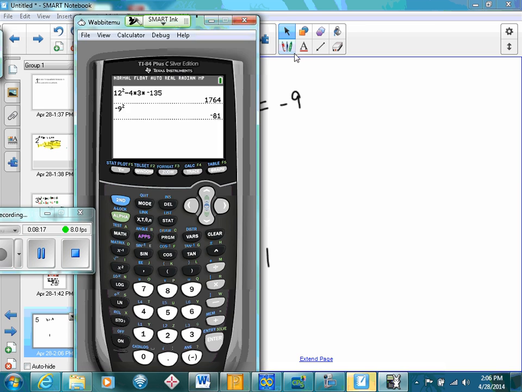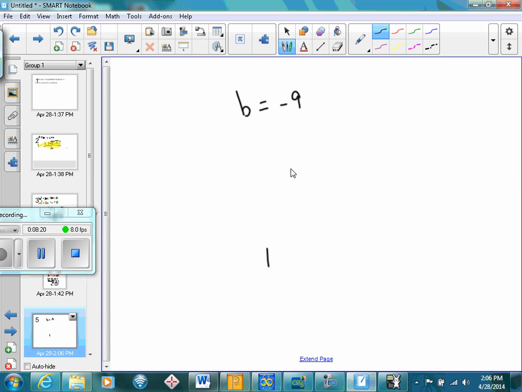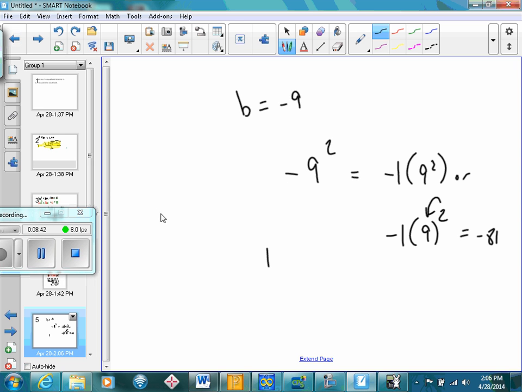Here's what's happening right there. It's a special property, but basically when it's written as negative 9 squared, it's the idea of negative 1 times 9 squared. So the 9 is squared, and that's 81, and it's multiplied by negative 1, and it equals negative 81. Well, that's not the situation. What we're looking at is that the negative 9 itself is being squared. So negative 9 times negative 9, negative times negative is positive 81.